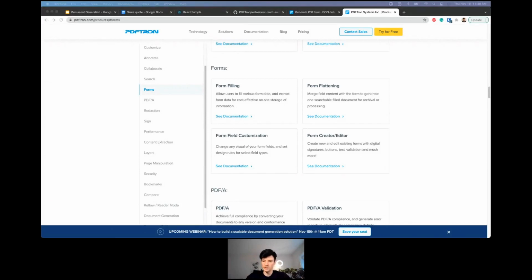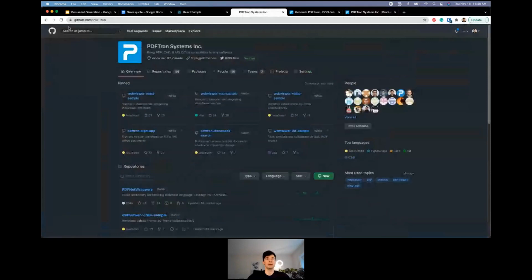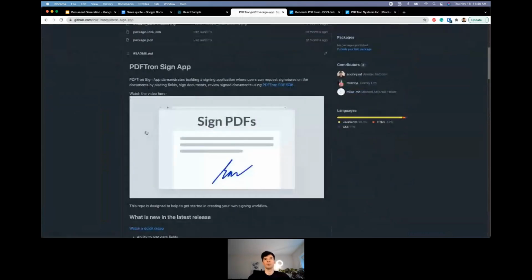And do you publish open source templates of common app uses? That's actually a great question, Scott. So if you're on GitHub PDFTron, we put up some cooler samples for the functionality. For example, PDFTron Sign, where I built out a complete workflow for what DocuSign does, where we can request signatures from the users, send it out for signature collection, and lock down so that only one user can sign the PDF, and so on.